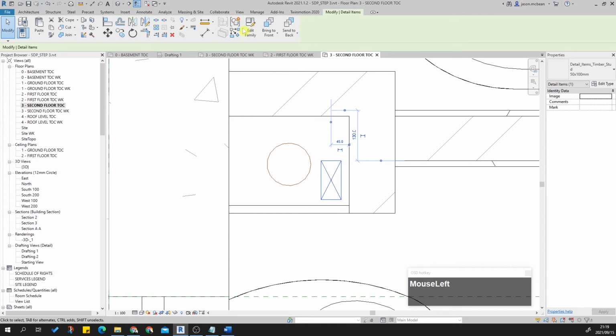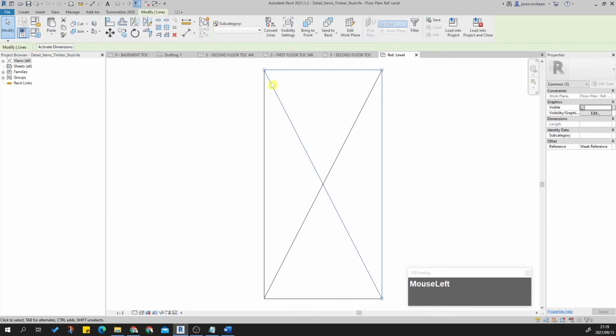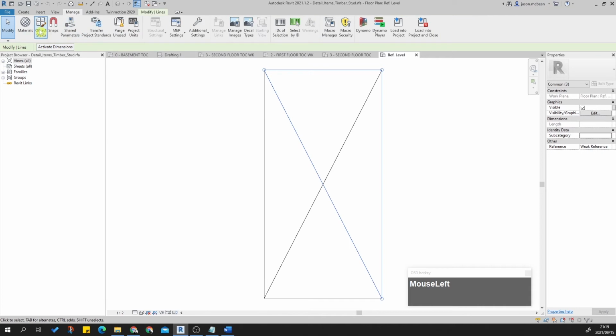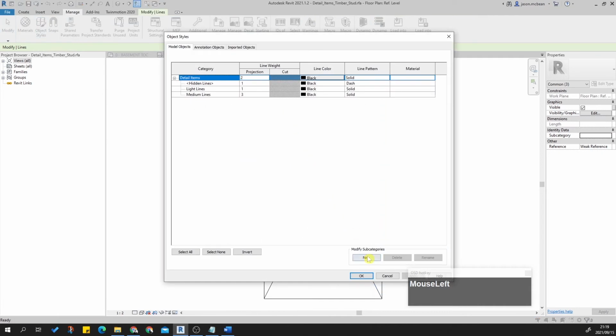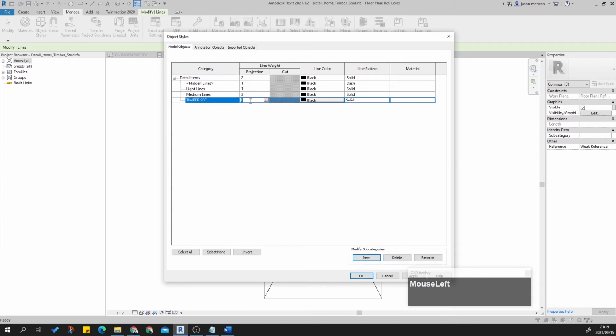Okay, I'm just going to edit this a bit because I just want to make this look a bit better. So let's grab that. Just make sure it's got a category, subcategory. So generally when we use this type of stuff, this is not set up well. Okay, so what I tend to do is I just go here. So I'm going to go to manage, additional styles. So here I'm just going to go new category. I'm going to call this timber section. Timber sec, that's fine, and that's usually line weight 4.